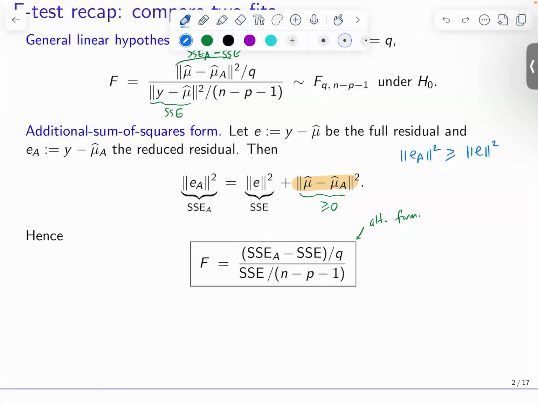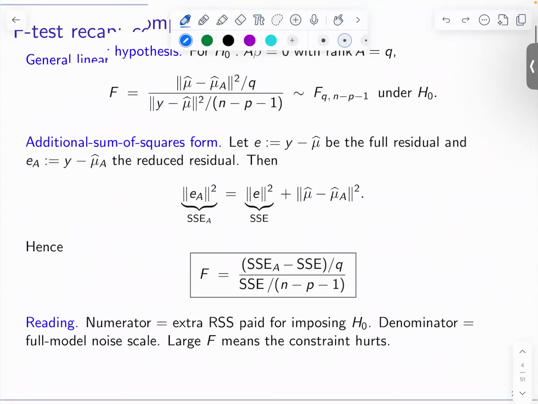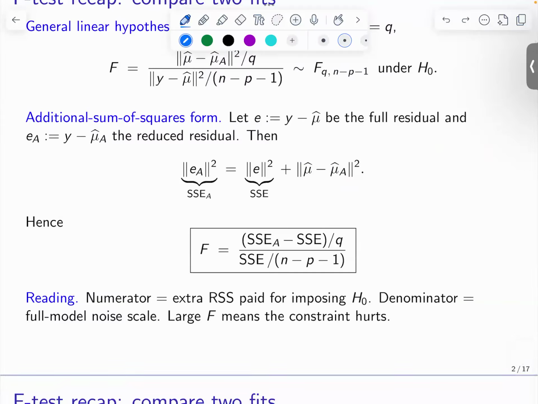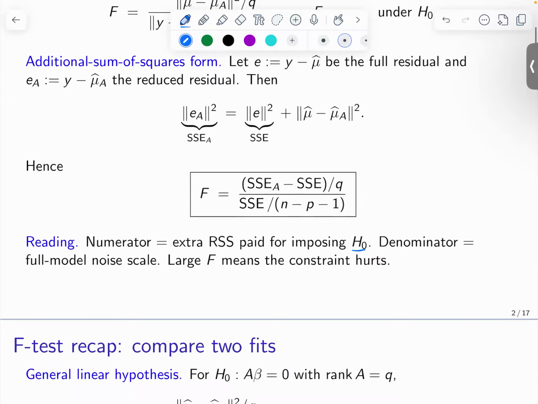So the geometric picture tells you something very natural and intuitive from a statistical perspective. You have a smaller model, fewer degrees of variation, so you have less power to explain your observations. This extra difference, we call it RSS as well, SSE and RSS are interchangeable, is the price that we pay by imposing the H naught.